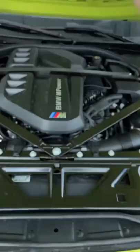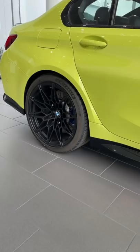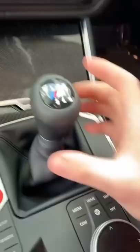Under the hood you get a new twin turbocharged inline six engine producing 473 horsepower, or in the competition models, 503 horsepower. All that power goes out to the rear wheels, but all-wheel drive will be available later in the year. And this M3 has something really special inside — a manual transmission. I'm so glad this is available.